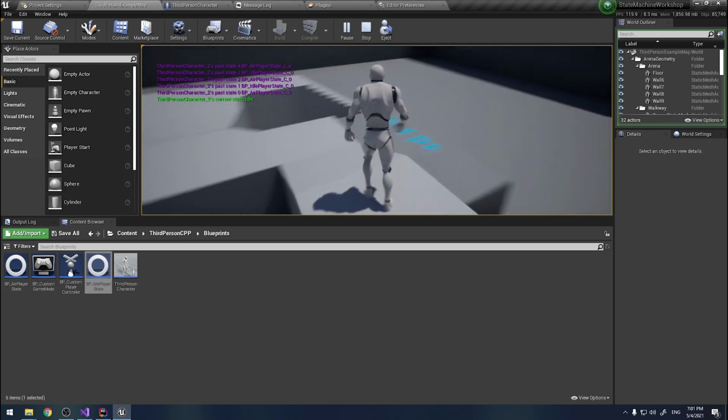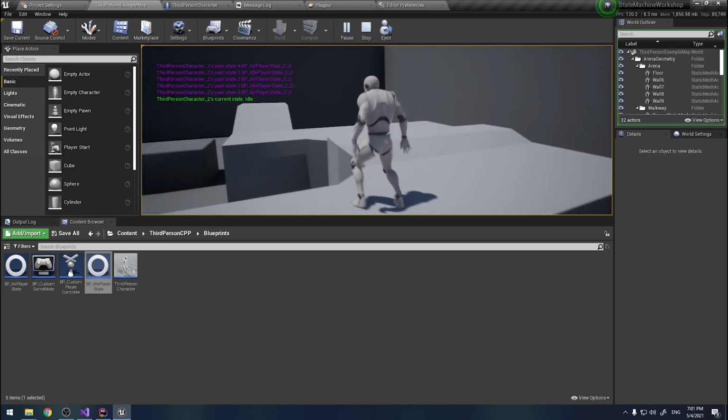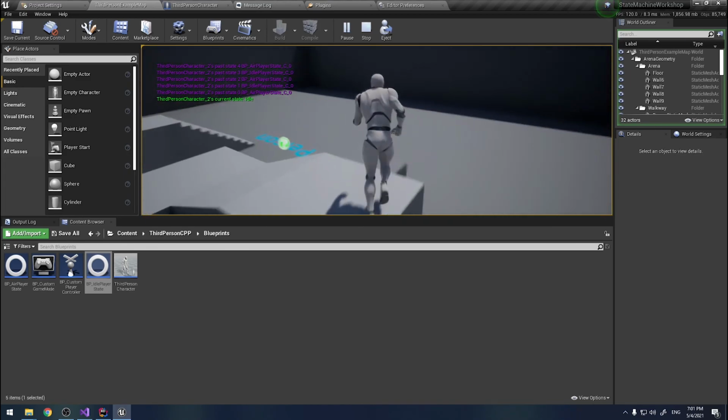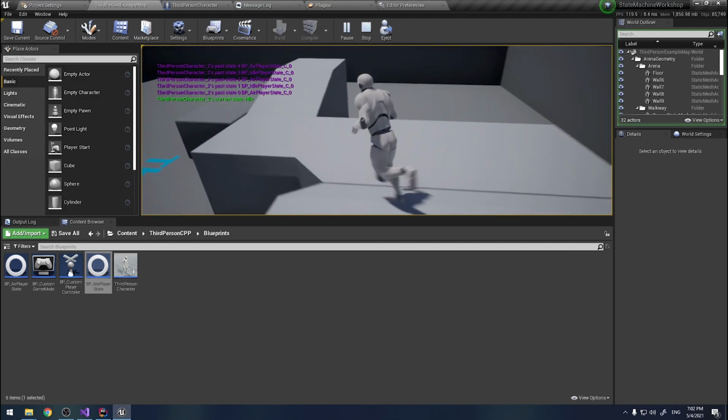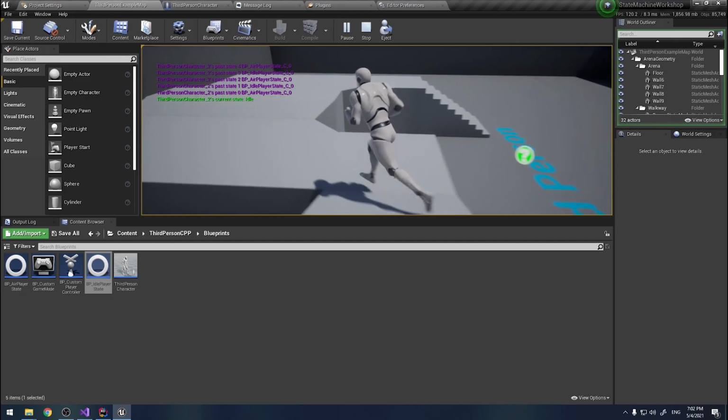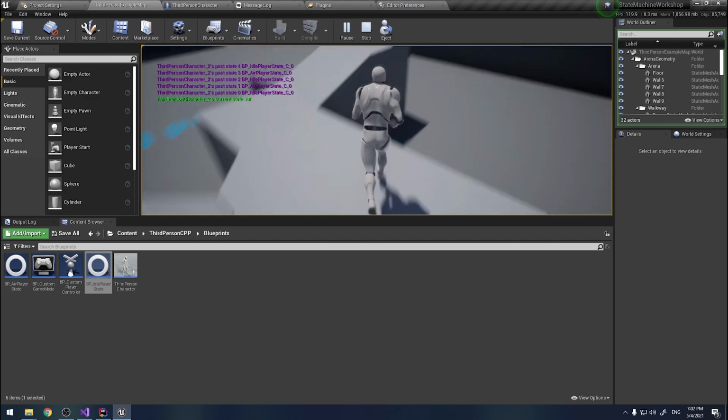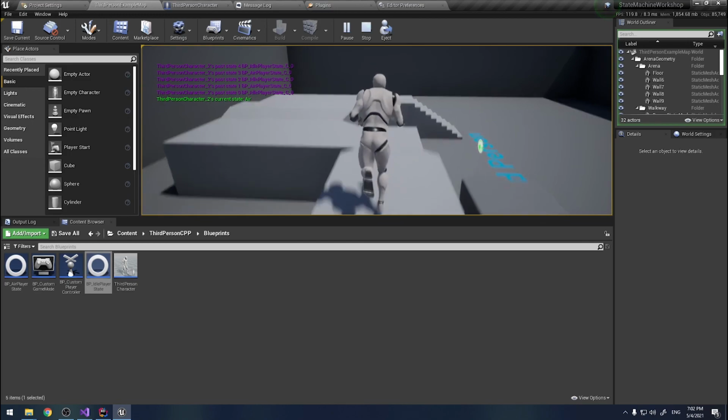This is really malleable. You can use it for anything you want, and I'll provide the files in the description if you want to tinker with it and modify it further. This is by no means the most efficient way to do this. You can modify a lot of things to do it a lot more efficiently, but this one works for me.